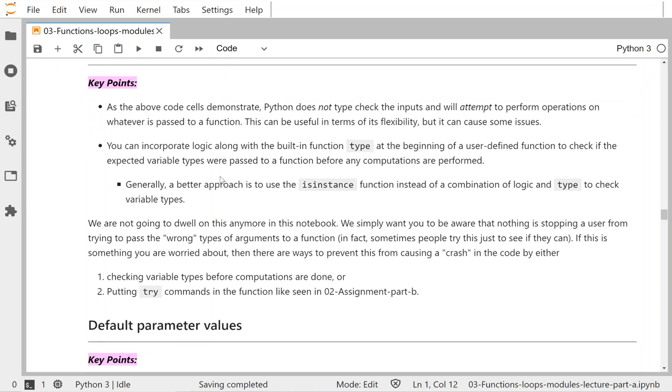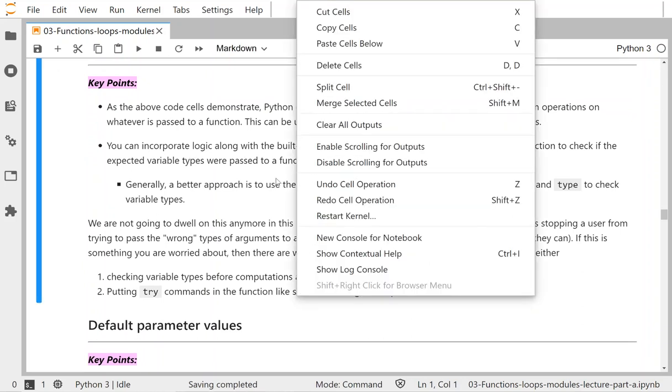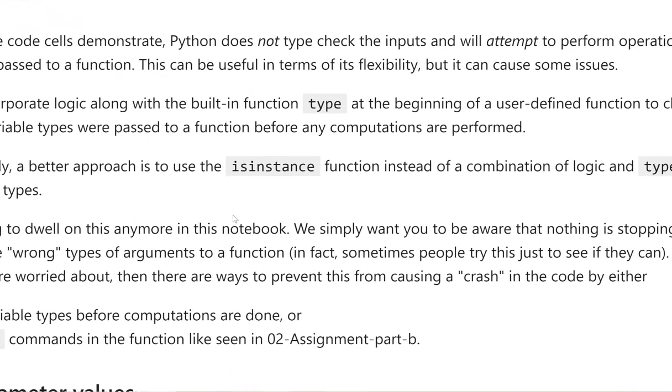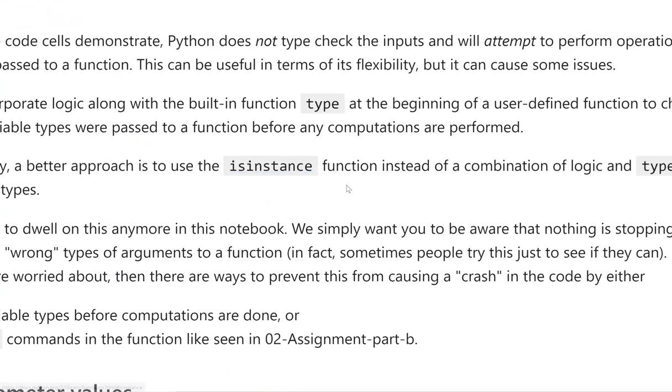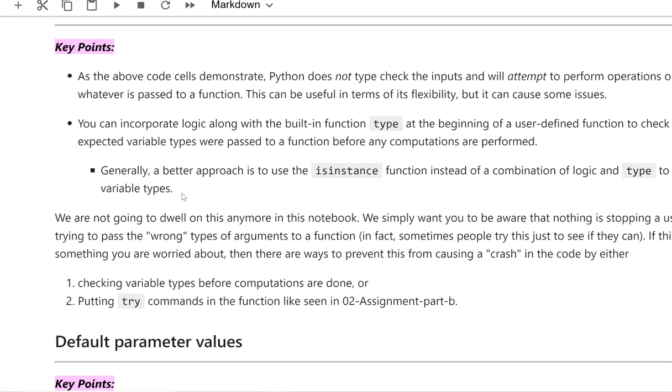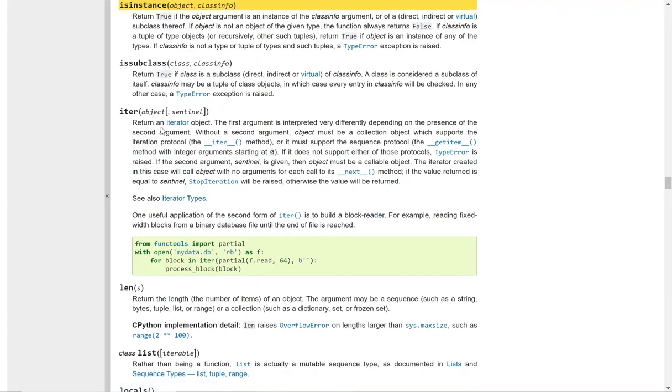So you can incorporate logic along with the built-in function type at the beginning of a user-defined function to check if expected variable types were passed to a function before any computations are performed. Although a better approach is generally to use the isinstance function instead of a combination of logic and type to check variable types. Now, I provide a link here for the official documentation of isinstance.